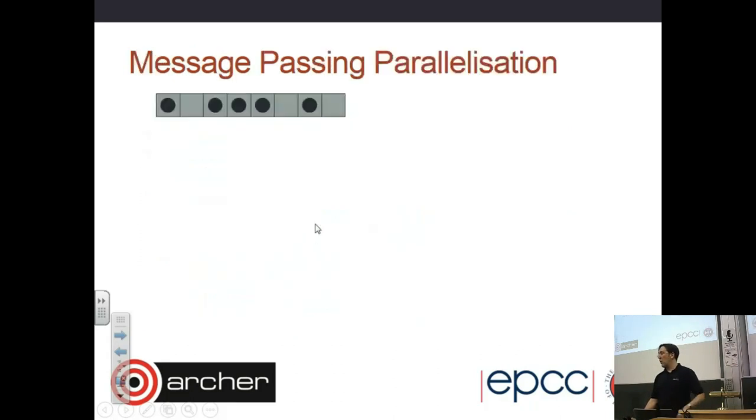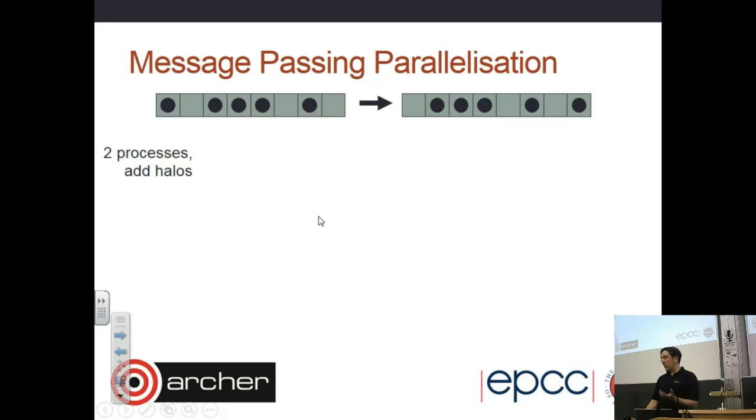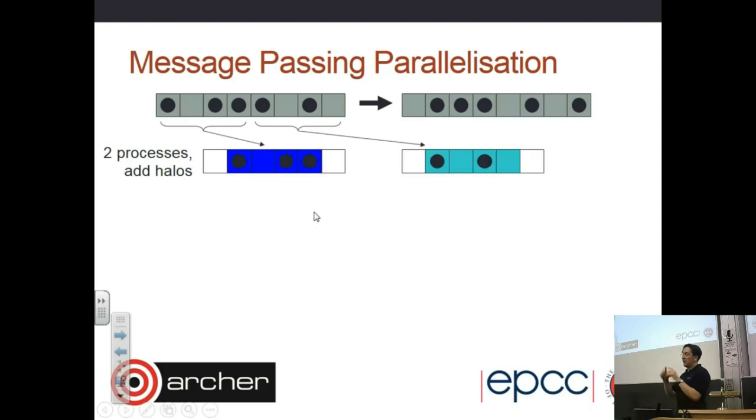In the simple example, what you want to get is this. If I start on the left, the correct answer is the one on the right, where the first, the fourth and the fifth car all move. We split this between two processes, but just as in the serial code, each process doesn't just have a copy of the road, it has these extra elements at the end, and they're typically called ghost cells or halos. Halo is a term which doesn't really make sense in one dimension. If you think in two dimensions, you would have a data array, and then a ring like a halo around your head all the way around. That's why they're called halo regions.